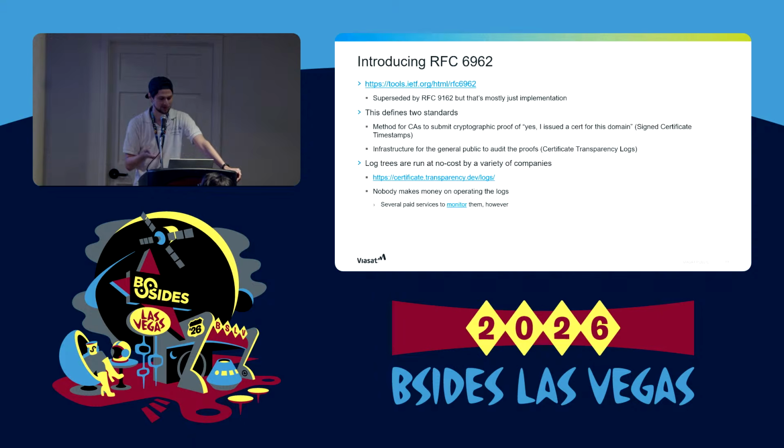So these certificate transparency logs are run at no cost by a variety of companies. Like Google is the one that kind of pushed this to start with, but there's a whole ecosystem of people that run these. These things are massive money pits, right? They do not make anyone a dime. They make money monitoring them, right? But they are complicated to run. So you could stand up one yourself, but it is very resource intensive. So it's for the good of the internet, we'll say.